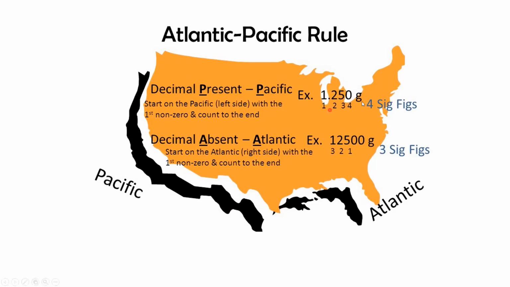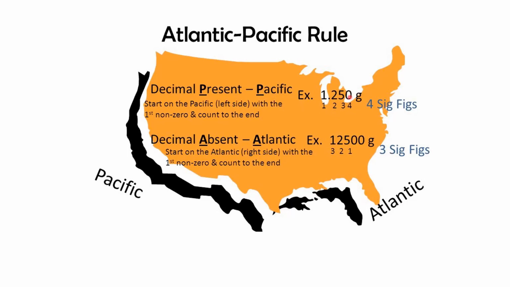So in the case of 1.250 grams, that means we're starting with that 1. And then we're just going to count all the way to the end of that number. It doesn't matter if there's zeros at the end, we're just going to count from the left all the way to the right till we get to the end, and every digit on the way is going to be significant. So if we had 0.050, we would start at the 5. We would only count over 1, so we'd have 2 sig figs there because the zeros at the front wouldn't matter. But since we have 1.250, all 4 of these digits are going to be significant.